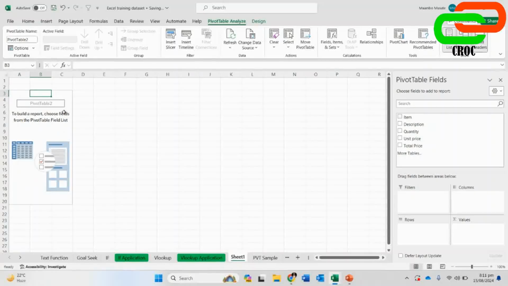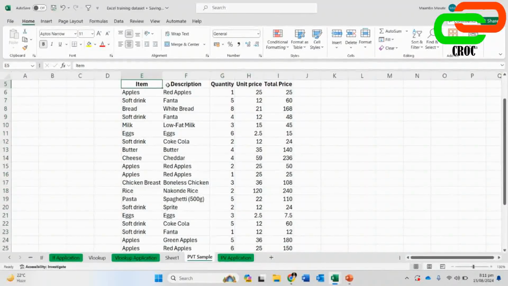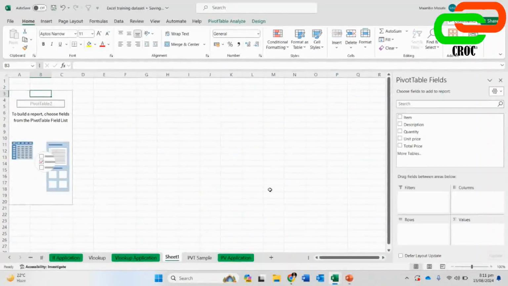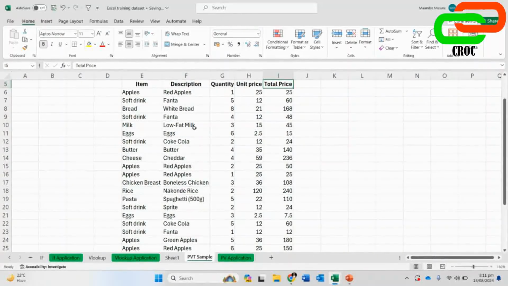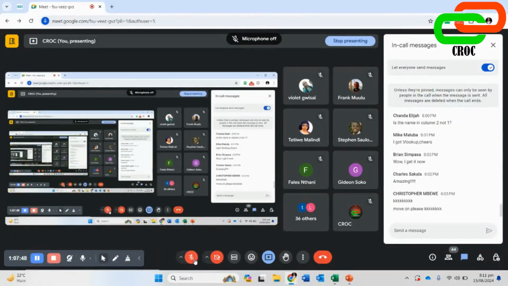Now it's just blank. So here where it says pivot table, this is where the data from a pivot table is going to be. Here we have all our items. Remember in our sample data, here's our header. We had item, description, quantity, unit price, and total price, and things under them. Look at our pivot table. Here are our headers: item, description, quantity, unit price, and total price. So just by ticking one item, it will give me what I want to see. So suppose this is too much data, and I just want to see less data.